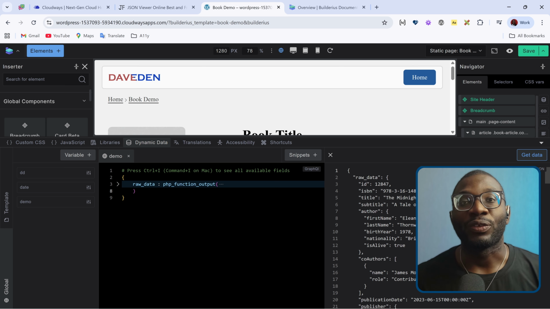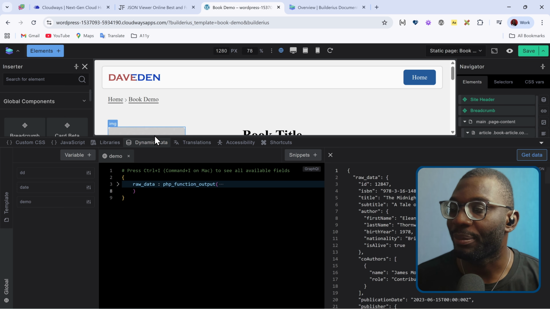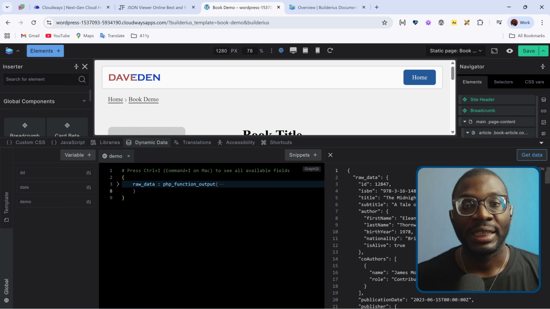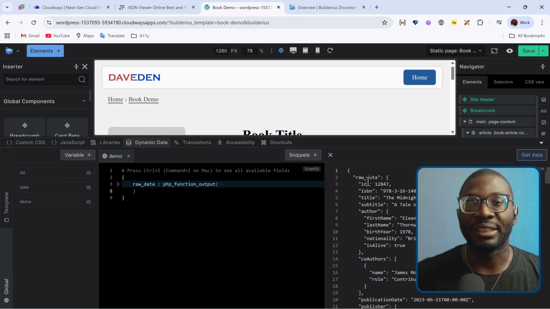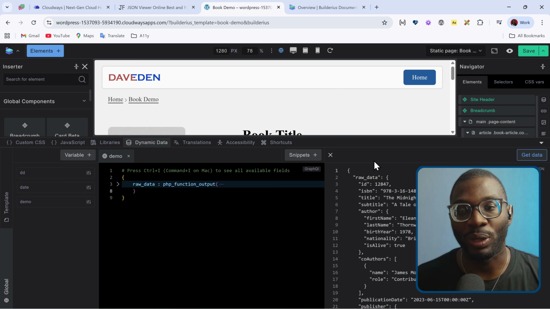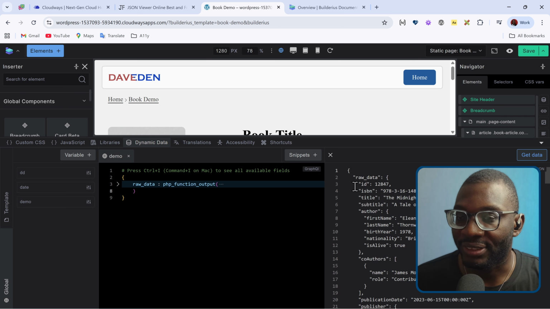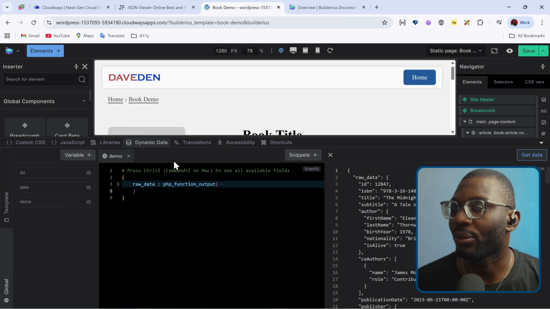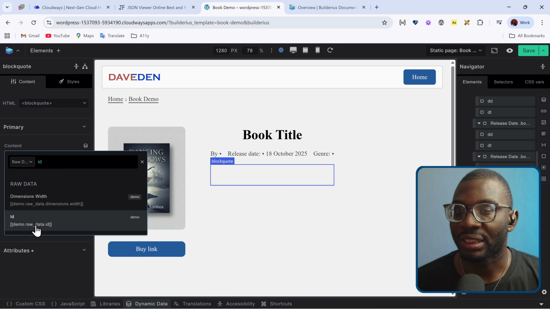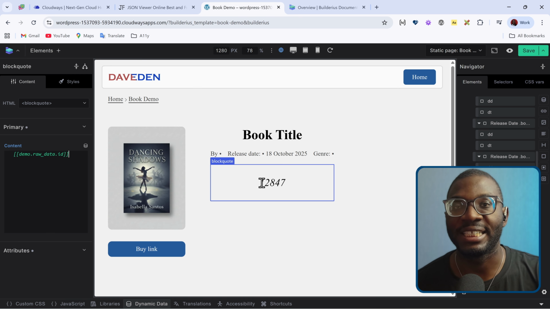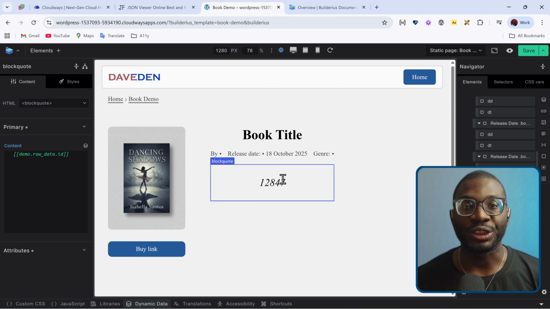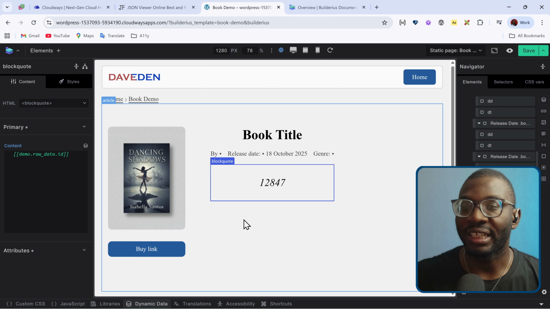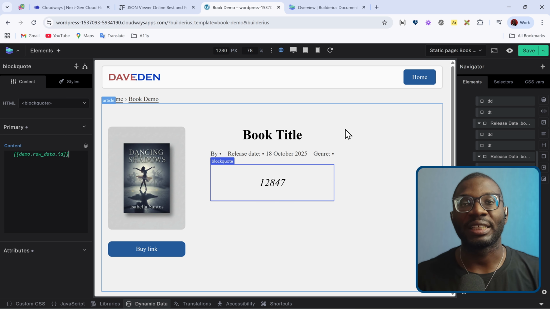Keep in mind that we're trying to manipulate the data within our dynamic data editor, but the data is already loaded into our editor. So we don't really need to manipulate the data if we're just going to return the data as is. What do I mean? So now we have our data that says the ID. If I want to access this ID within the builder, then I can go ahead and close the dynamic data window and I can return the ID directly. So what we're focusing on today is not about returning the raw data in the builder. It's about being able to access the data for further manipulation.